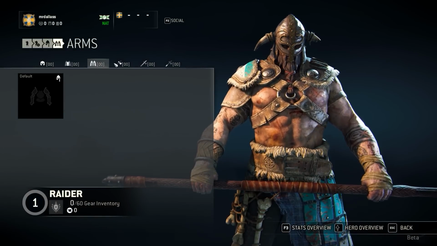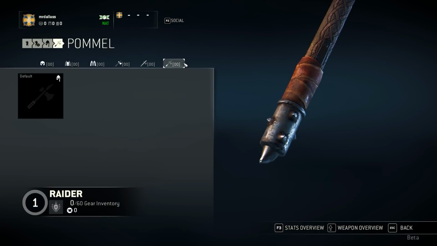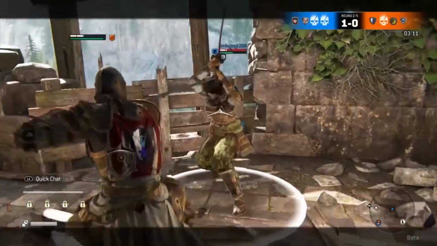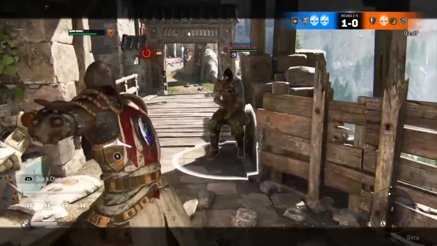But sod the number crunching for a minute, because customizable gear means different hats. You can earn a bunch of hats, you can pick your favourite hat, and then you can wear that hat while killing people who are wearing their favourite hats. For Honor is basically one big lovely hat party, and that is quite alright with me.